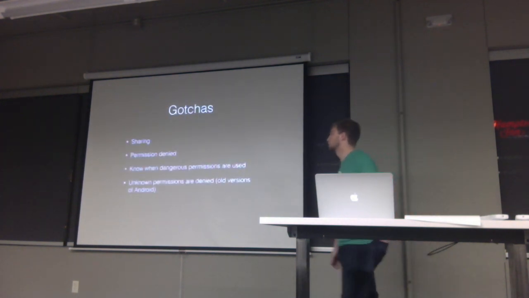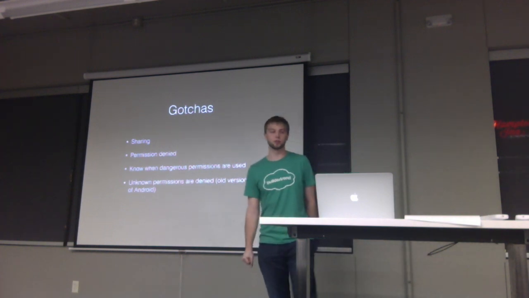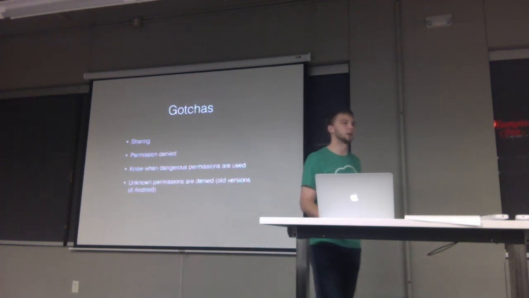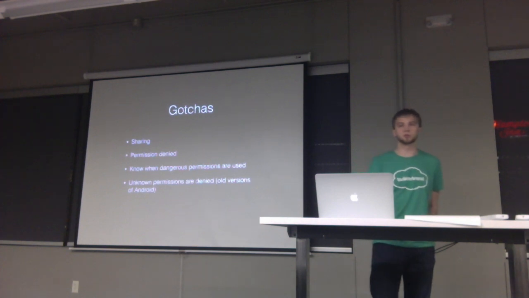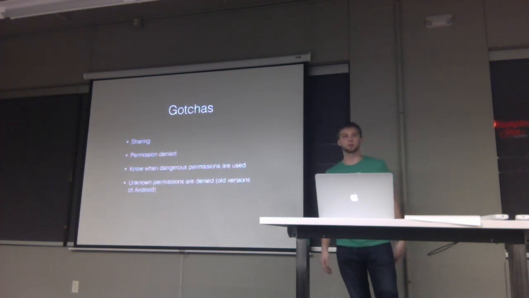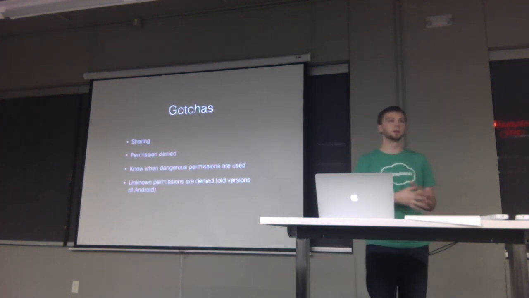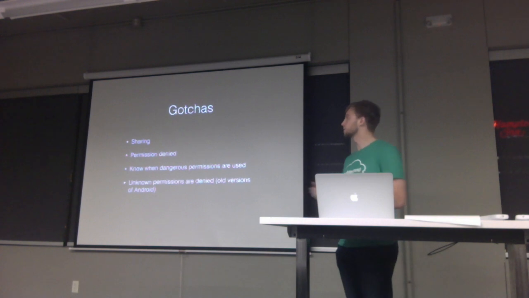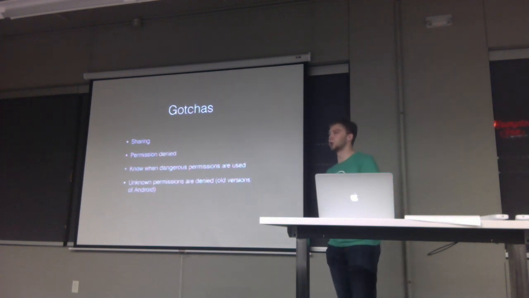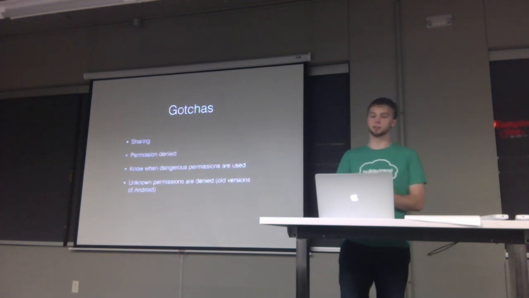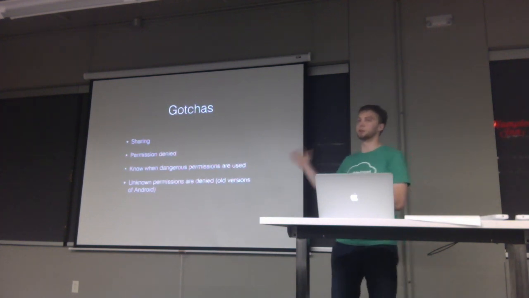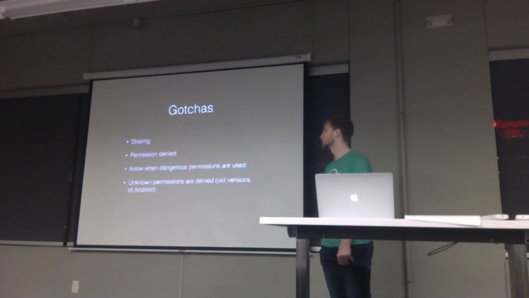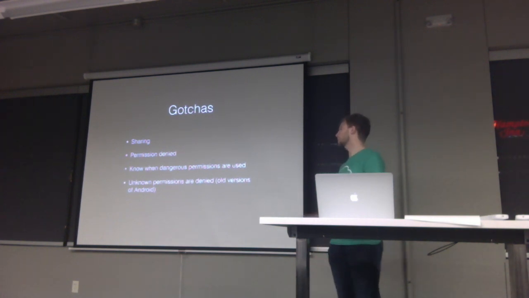So another one is knowing where your dangerous permissions are used. And Brandon actually found one the other day. We were trying to access the file system, and before we could have just assumed we had permission to do so, but now we can't. So you have to know where you're using those dangerous APIs, as well as showing the right stuff around it and planning around it. So you got to be careful there.